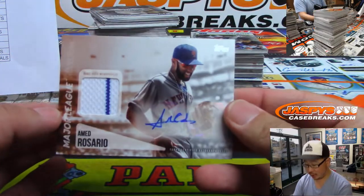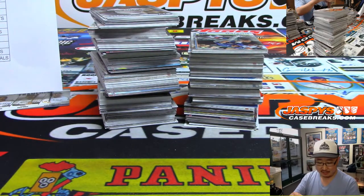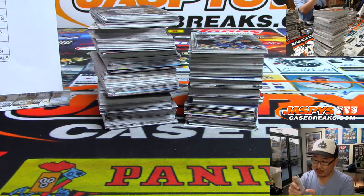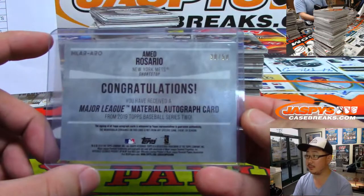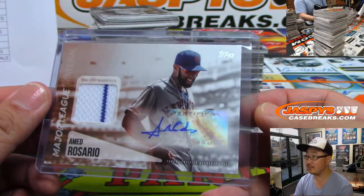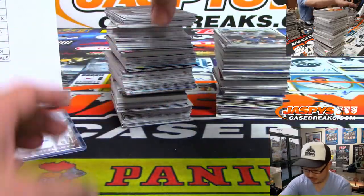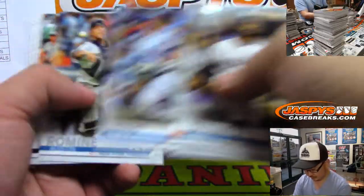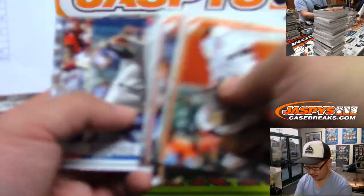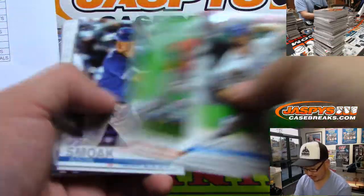And we've got Amed Rosario, speaking of the Mets. Pinstripe patch and autograph. That goes to Evan. Evan Chester with the Metropolitans. Nice. And that is 20 out of 50. There you go. Major league material and autograph. So now we have two more relics to go in this box. Then we have one more box left.